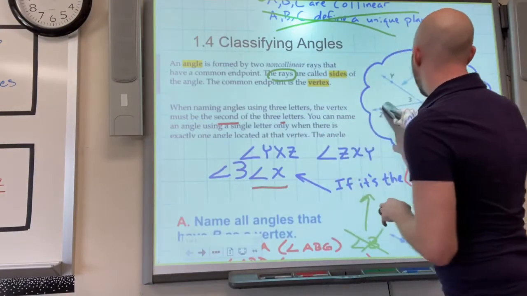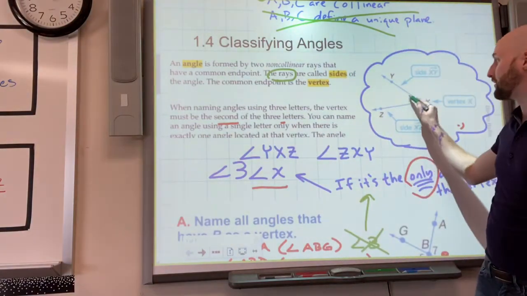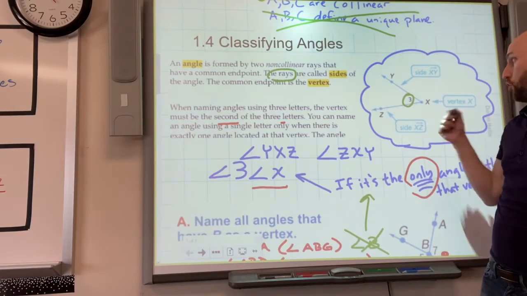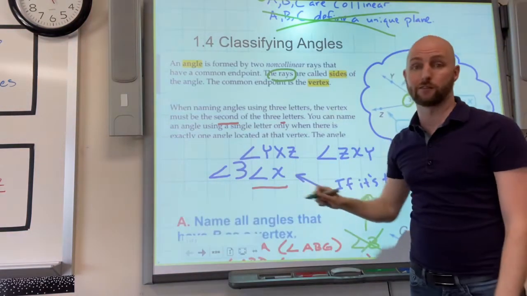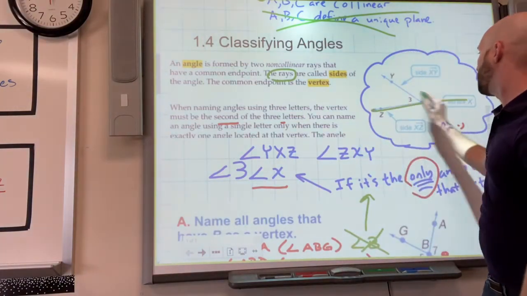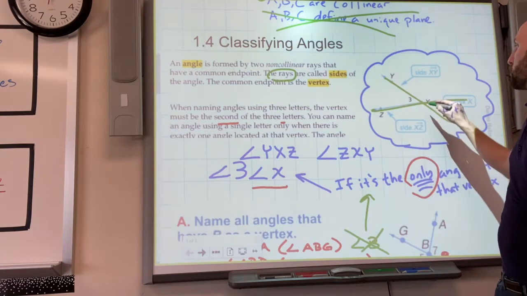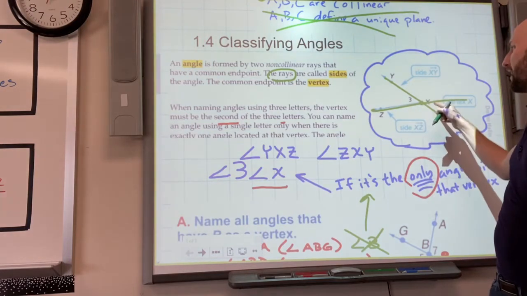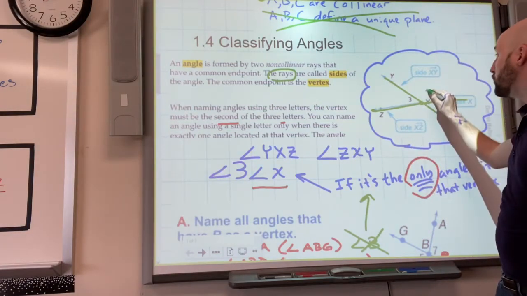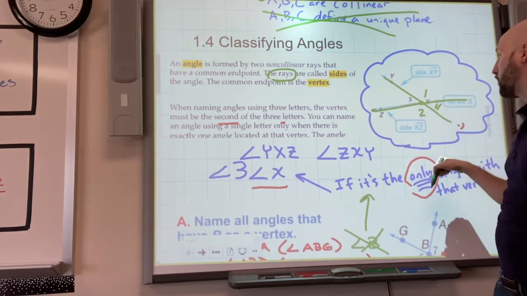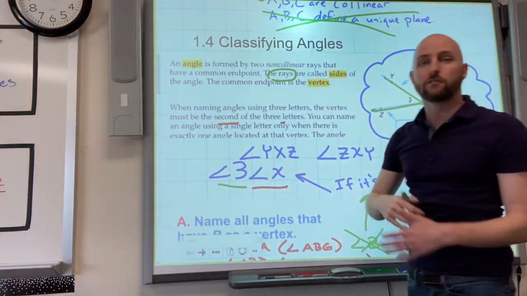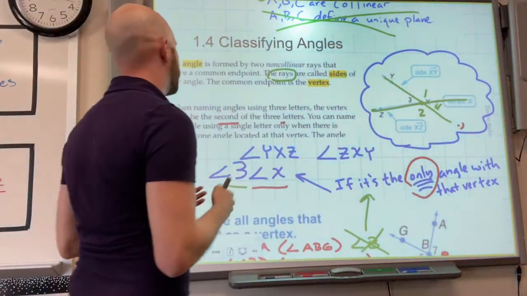However, and it is always appropriate to do this, if the problem doesn't label it like a 3, in my world, you could just write a 3 in there and you can label it as long as you have referenced it. So in a situation where I have this crisscross and I want to talk about this angle, and I can't call it X, and I'm being lazy and I don't want to call it angle YXZ, I could just call these 1, 2, 3, and 4, and now just write angle 3 to reference that specific one. So those are just different ways that are okay to label.